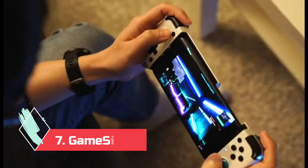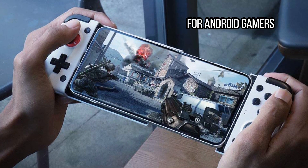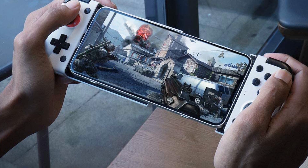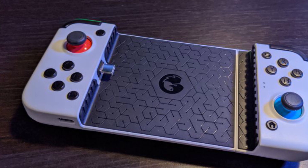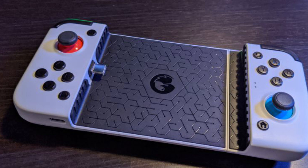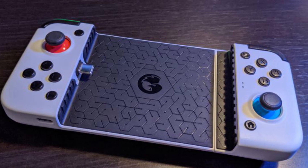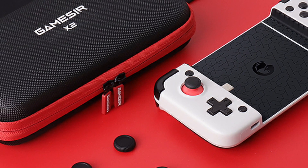At number 7: GameSir X2, for Android gamers. With a Nintendo Switch aesthetic and button layout, this controller is compact and doesn't need much power, making it ideal for on-the-go gaming. It stretches open to cradle virtually any Android phone in its rubbery embrace, accommodating devices up to 6.8 inches long and 0.39 inches thick — it can even hold a Samsung Galaxy Z Fold 3. The textured sections provide great grip, and you get solid twin joysticks, a D-pad, and plenty of buttons, though the shoulder triggers are basic. It sports a USB-C connector for smooth gaming with much lower latency compared to Bluetooth controllers.